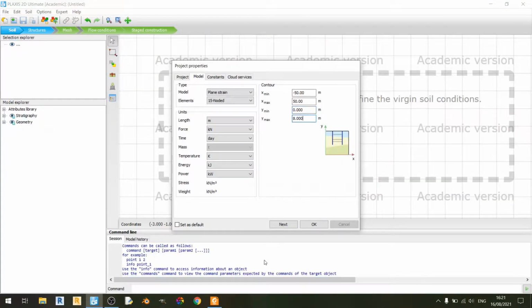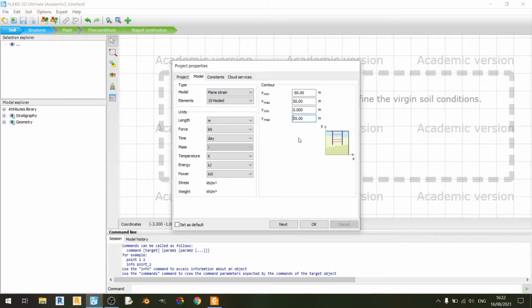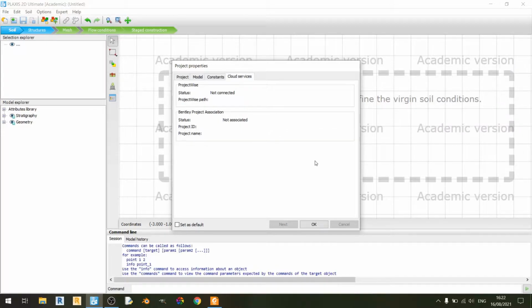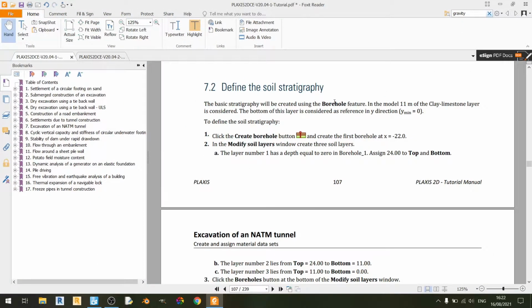And for the Y maximum value, we are using a 35 meter value. Moving on to the constants tab, you can change the unit weight of water to 9.81 if you want. Under the Cloud Services tab, there's nothing to change, so we can just click on OK.